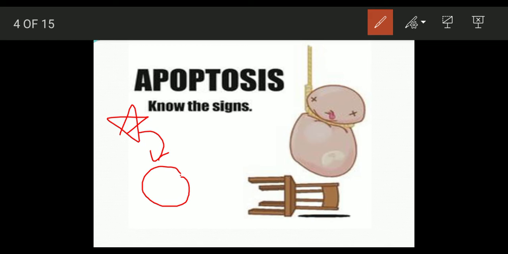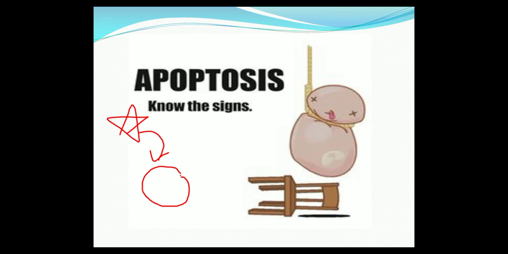And suppose there is uncontrolled cell division due to any factors in the body, which can lead to the formation of tumors, and ultimately can cause cancer. So in these cases the cell needs to die itself. The cell dies for the betterment of other cells and the whole body, isn't it guys? So this is the basic idea, the basic concept of cell death, why we need cell death. We will discuss the overall concept in detail as well.